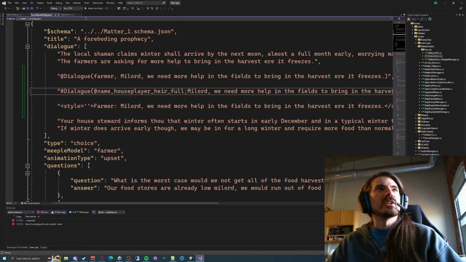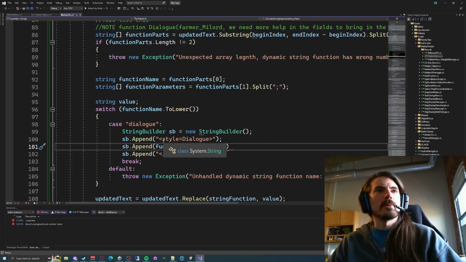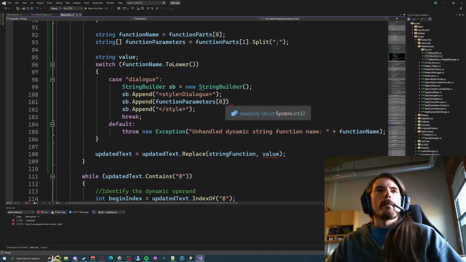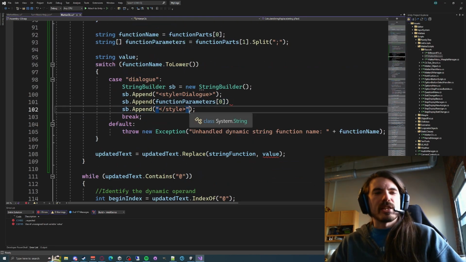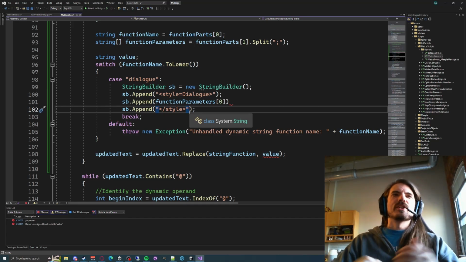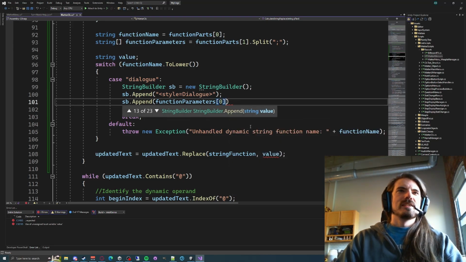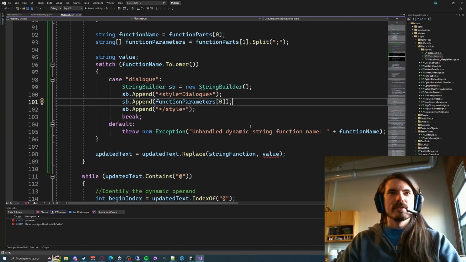Because the very next thing we do after we swap all this out is we check for the @. And so then that'll get hot swapped. Oh, this is gonna work. Oh, this is gonna be slick. I am loving it. So that's just what we're gonna append.